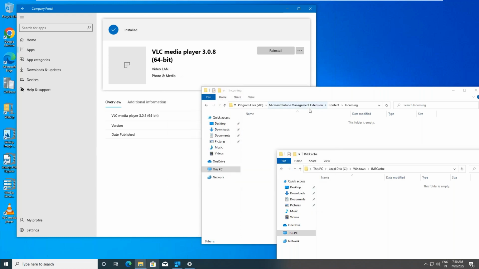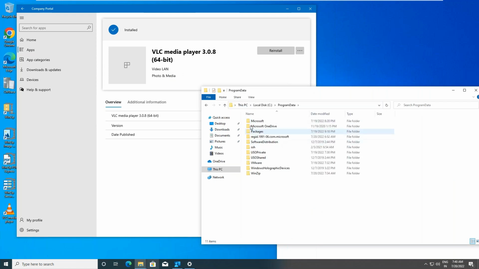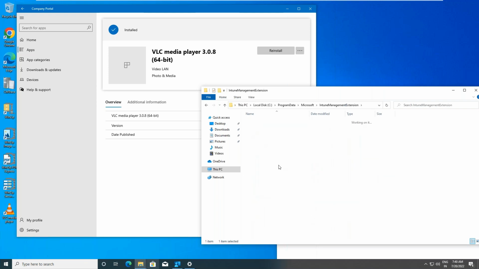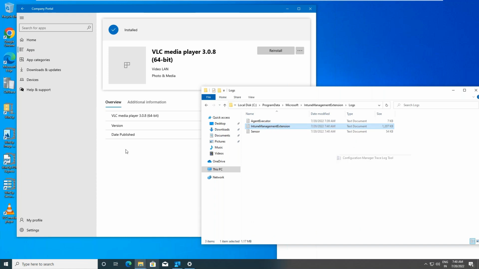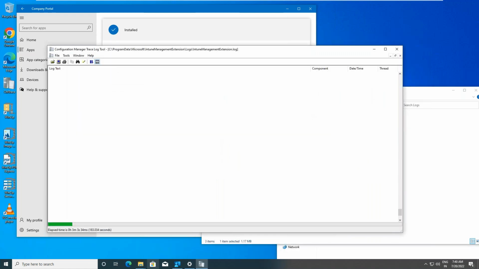Now I was asked about the log file. The log file is present here: ProgramData, Microsoft, Intune Management Extension, Logs. I'll show you here. You can see your commands that actually ran.